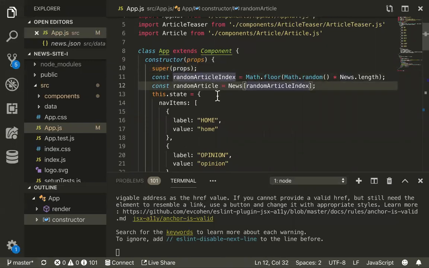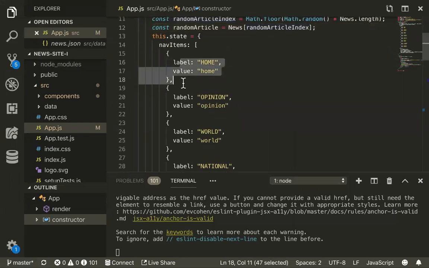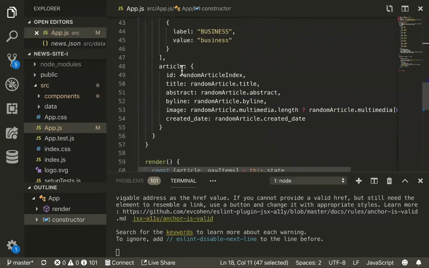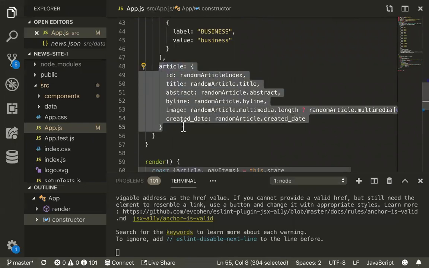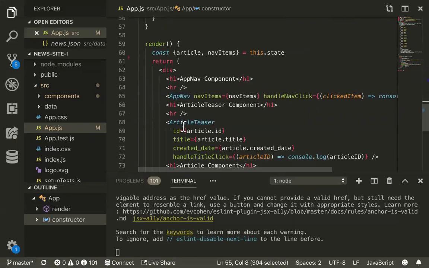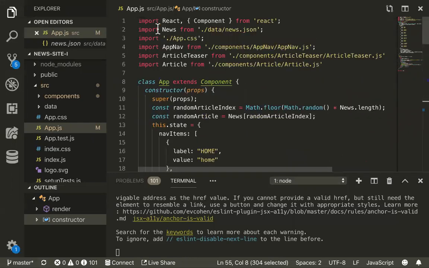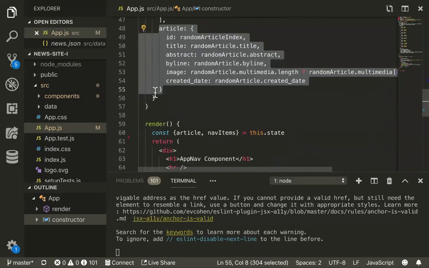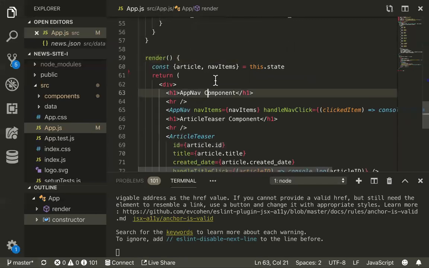So we're picking a news article, and then these are all our nav items for our nav bar. All that's in state. And we're also holding our article in the app state right now. Then down here in our render, if I have a class component, I have to have a render. I'm taking article and nav items out of state. What is this called? What am I doing right here on line 60? Destructuring. Yeah. What is destructuring, Chad?